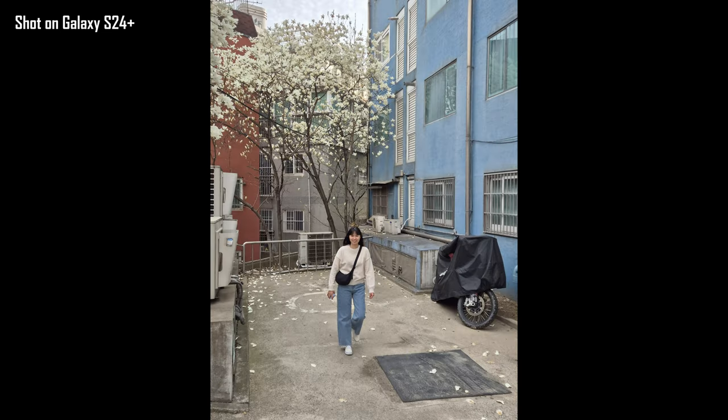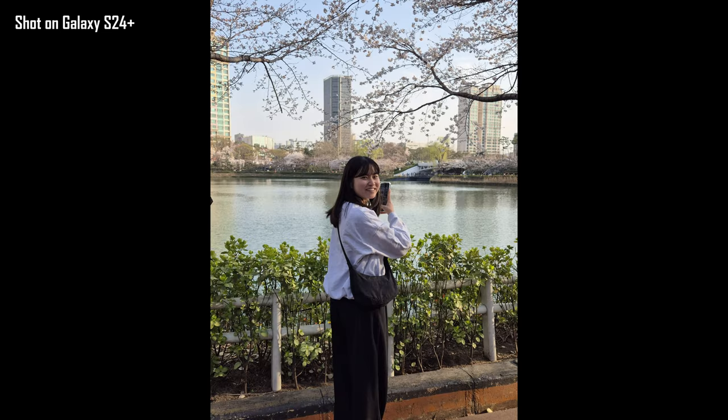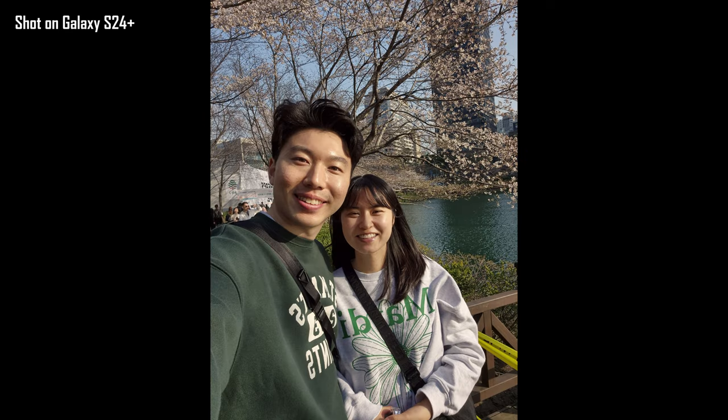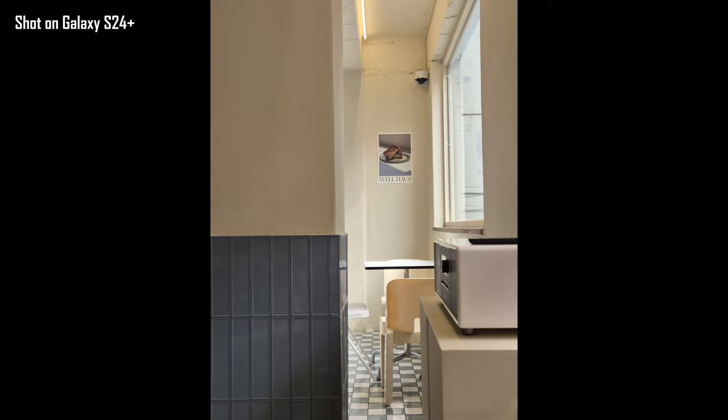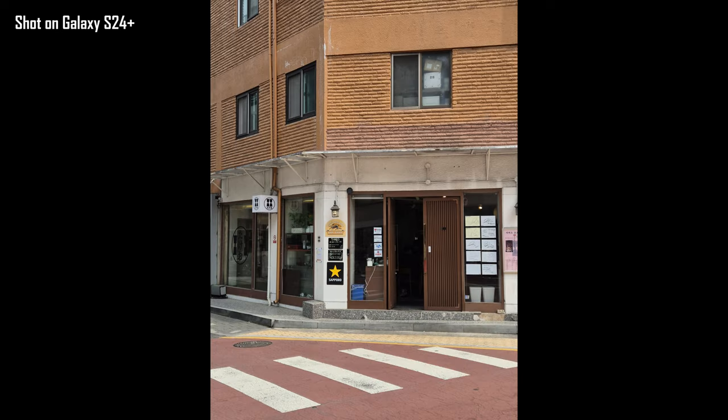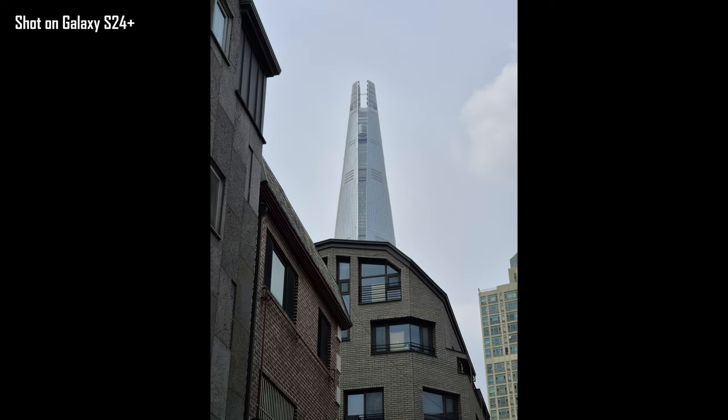This camera does a really good job with portraits simply because it's so good at portraying skin tones, at least here in Asia. This applies for the excellent 12 megapixel selfie camera too — it's really one of the best selfie shooters out there right now for all situations. When put up against the top competitors, I was consistently the most impressed with Samsung selfies. For selfies, portraits, simple wide shots, and landscape photography, this is just the right balance between realism and appeal that for a lot of phones, especially the iPhone, is really hit or miss.